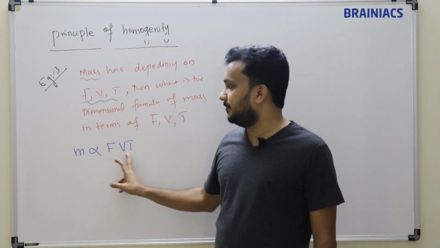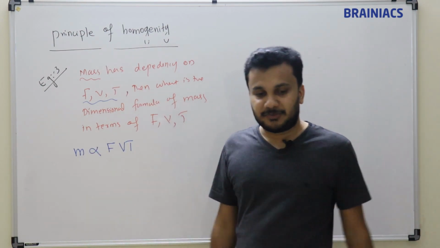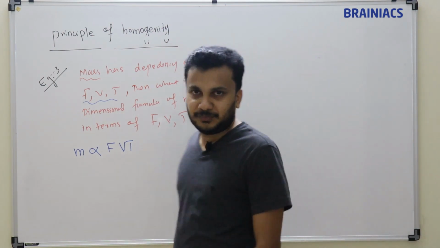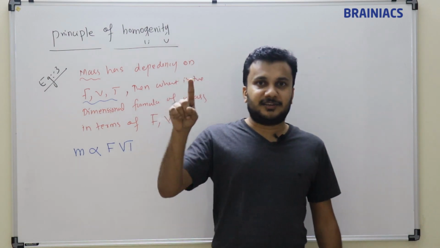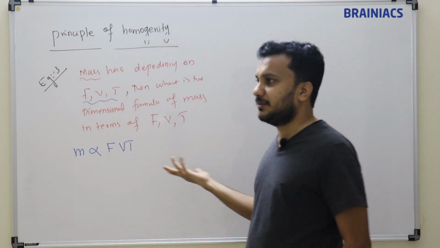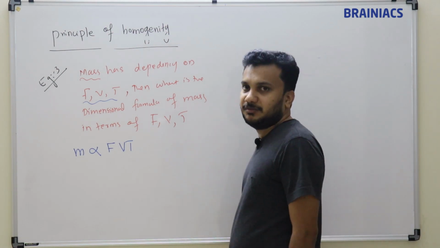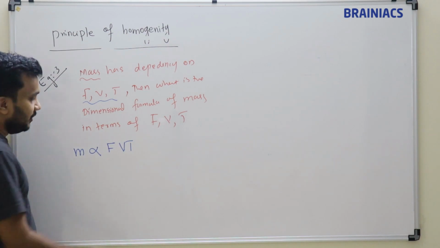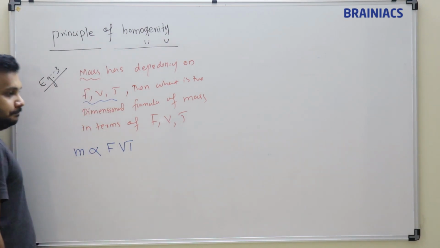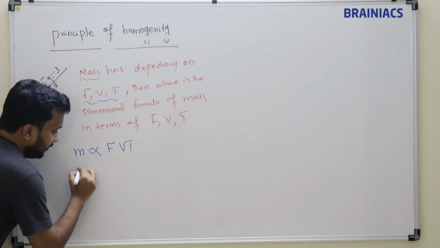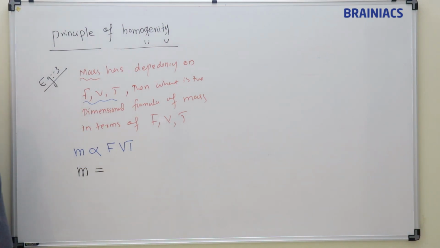If they say, for example, energy depends upon X, Y, Z, then you have to write E, energy, is proportional to X, Y, Z. In the same way, whatever is given in the question as the dependency, we will write. Now what do we have to do? This is a kind of equation, right? We said it is proportional to. How is a proportionality sign replaced in physics? The proportionality sign is replaced with a constant.